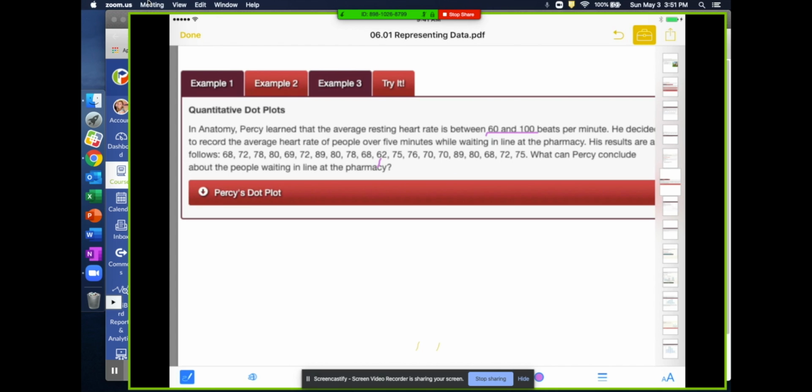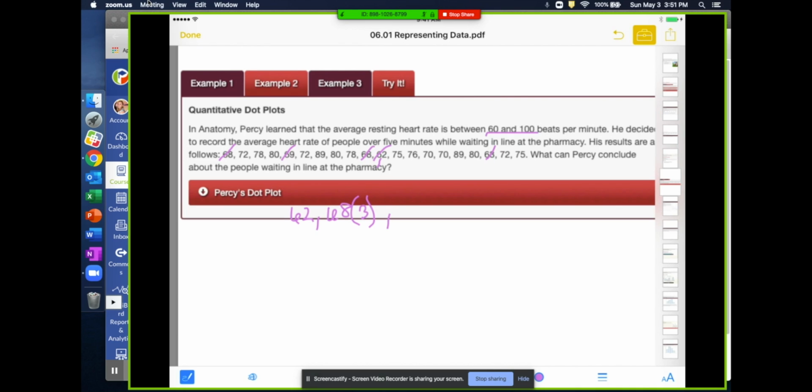So something that you might want to do is order your numbers from least to greatest. Just by looking through it, I see that 62 is my lowest, and I only have one of them, so I'm just going to cross that out because I already wrote down 62 below. 63 I don't have, 64 I don't have, no 65. As I keep looking, it looks like my next one is 68. And I have 1, 2, 3. Looks like 3 of those. So I'm going to write 68 and then just write in parentheses 3 so I know that I have 3 of them. I don't have to write it 3 times.